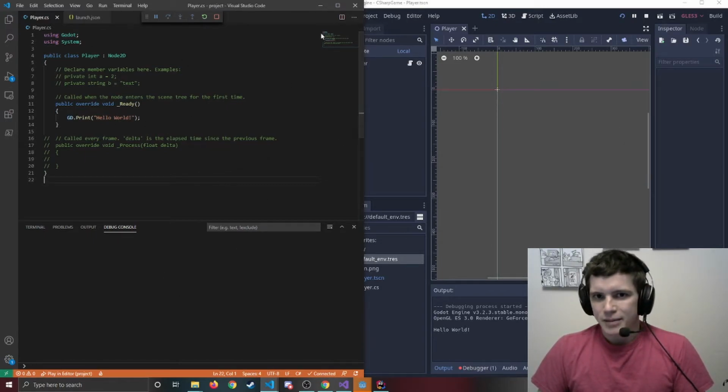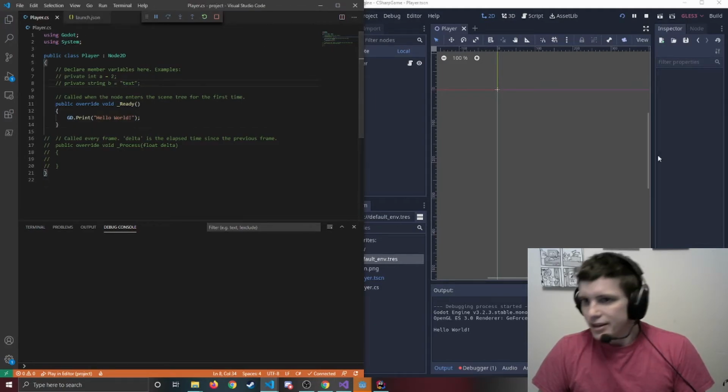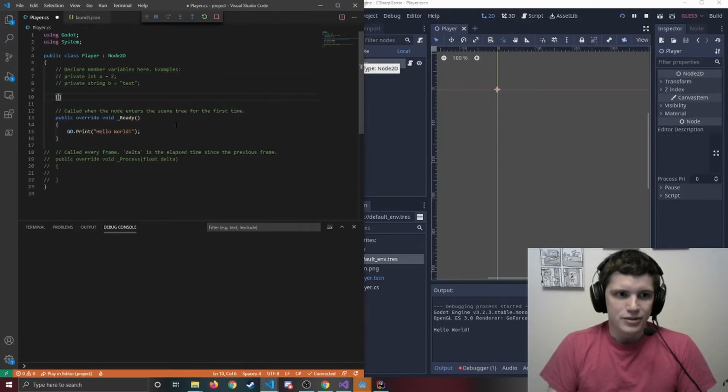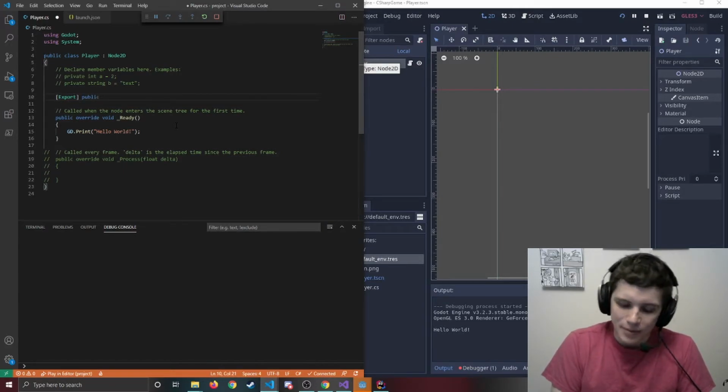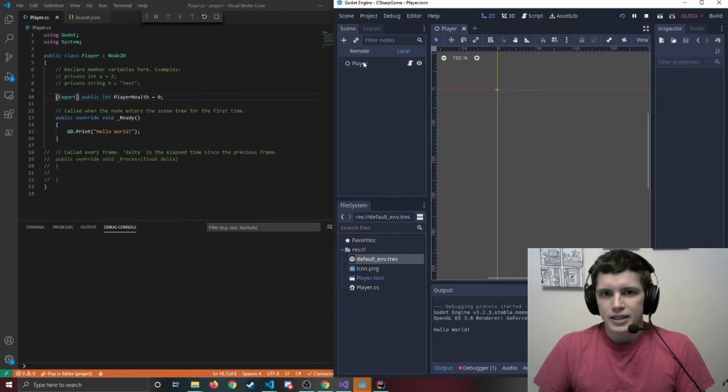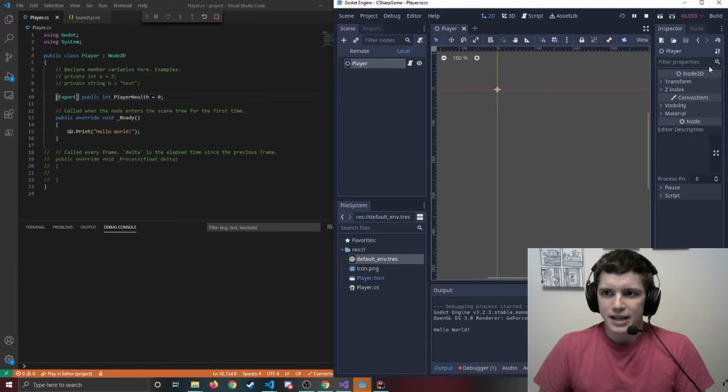So now that we've got this set up, I do want to point out just a few common things that people will probably want to do. For example, the first common one that a lot of people do is exporting a variable. To do that, it's going to look a little different than we have in Godot. But we'll put this export annotation here in the brackets. We'll say let's export a new public variable, an integer, called player health, and we'll define it starts at 0. So here we'll see that player doesn't have that yet because we haven't rebuilt the project.